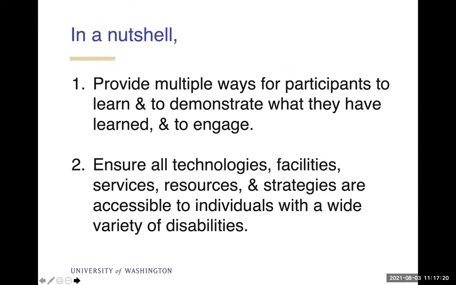So here's the nutshell part. So for you faculty, provide multiple ways for your participants to learn things, to demonstrate what they've learned. So in your assessments, have a variety of ways to assess and to engage with each other and with you. In my syllabus, I have a part at the top where I say, I'm happy to meet with you anytime one-on-one. And we can meet by using Zoom or Skype or the bulletin board system within the learning management system, or email, or some technology of your choice.